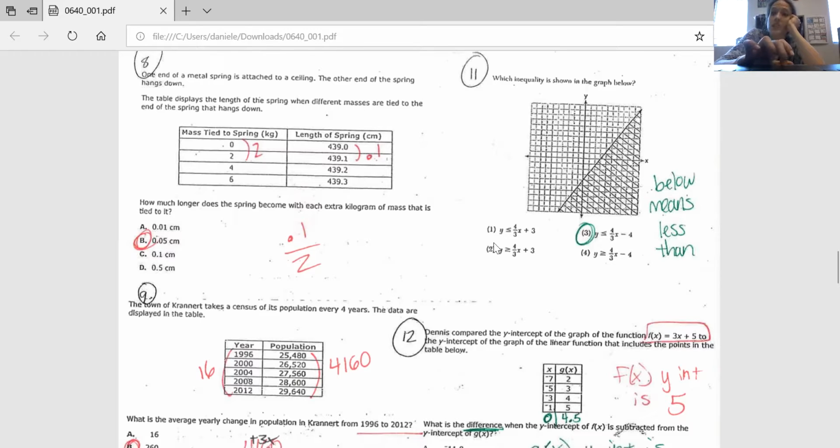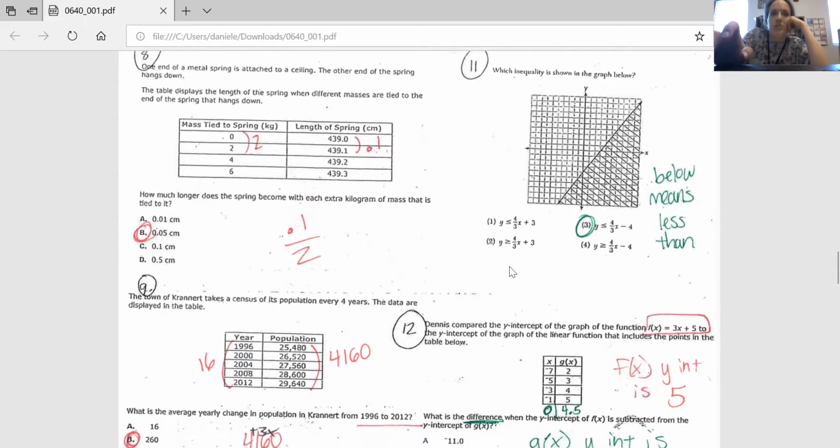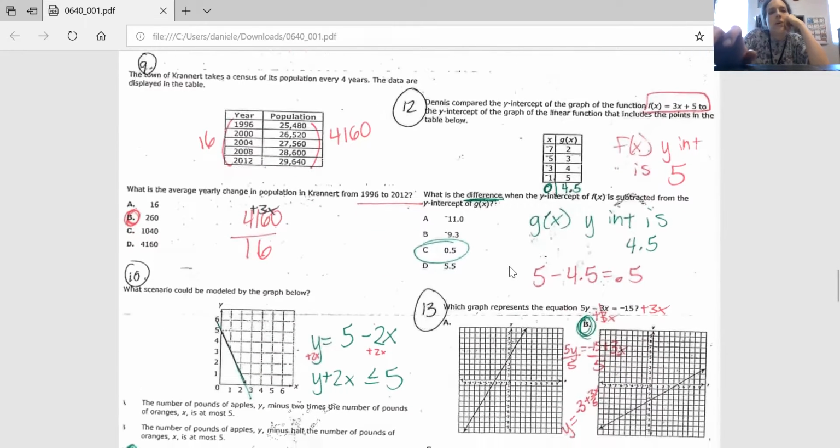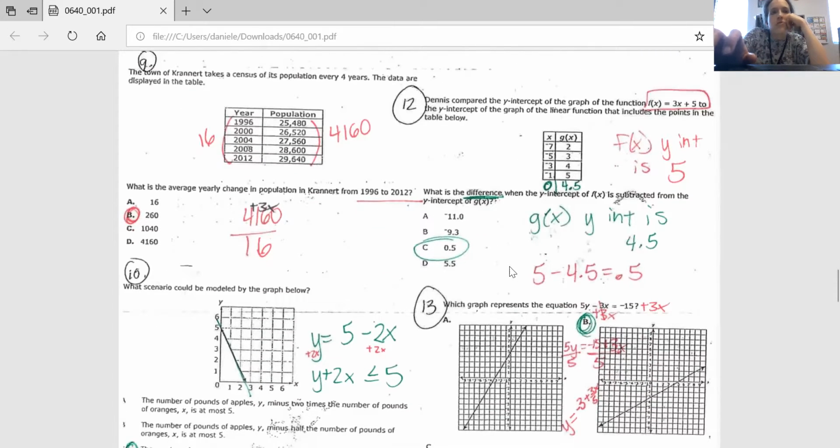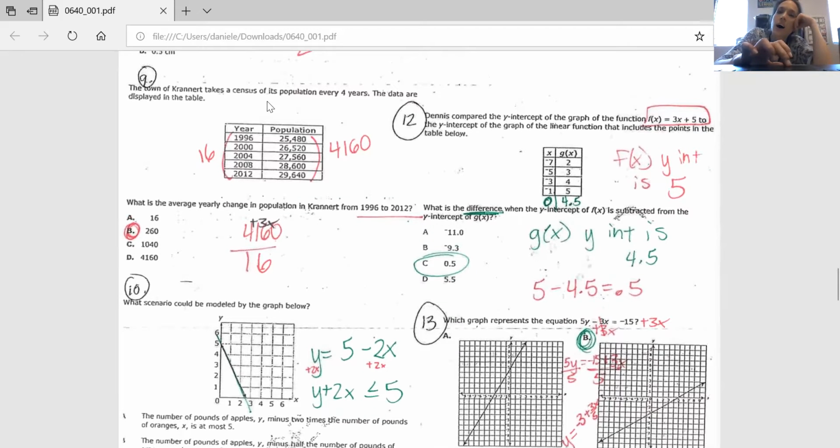Which inequality is this? Don't forget that you can grab all these in your calculator. If you're using my Inspire, you delete the equal sign and it will pop up and give you this inequality to choose. But by looking at this, I see it shaded below. So I know I have to pick one of these that says y is less than, either 1 or 3. And then I just look at, well, the y-intercept is negative, so it can't be option 1, it has to be option 3.